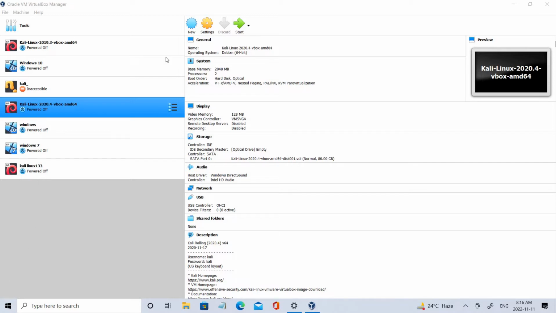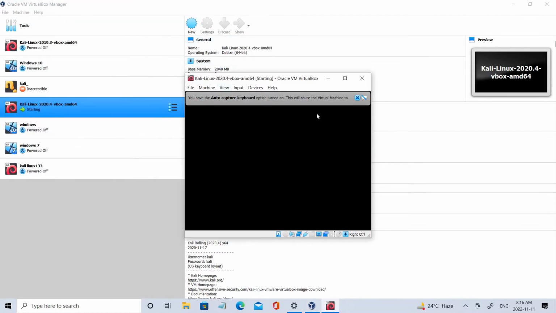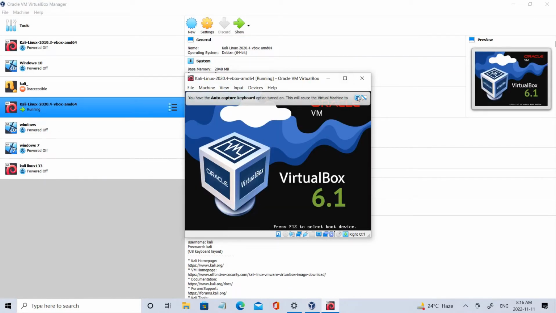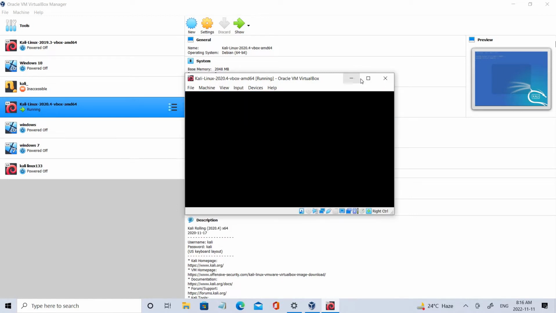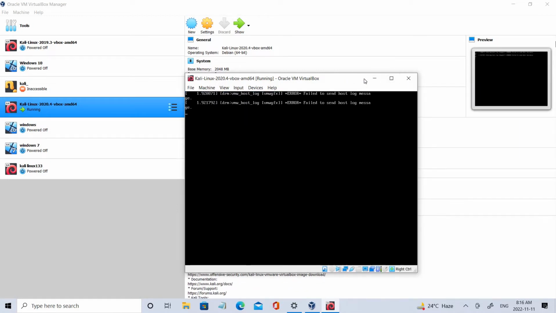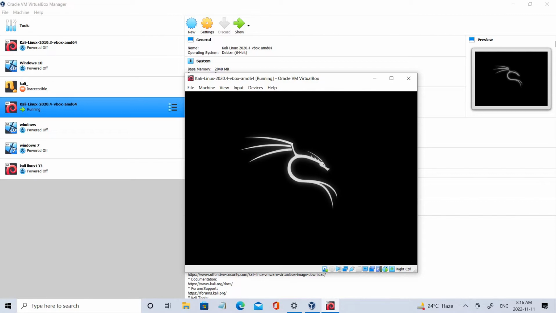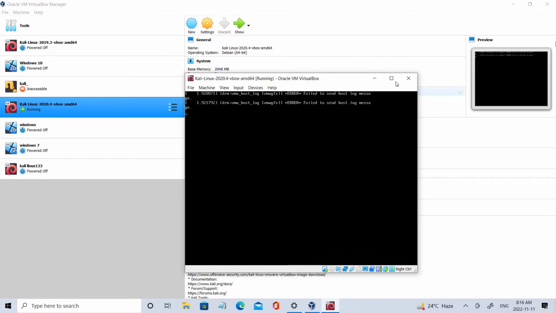Before that, let's start the machine. Just click the start button. This is the virtual machine that I'm using right now. Once you start your machine, you'll be prompted to a different virtual machine that you have installed, and I'll just click enter here. I'll be prompted to a login page where I have to provide my credentials. Once I provide them, I'll be logging into my Kali Linux. So just wait for that.